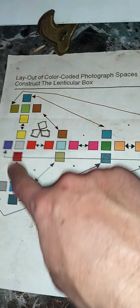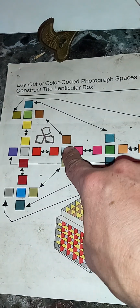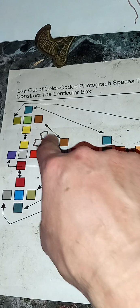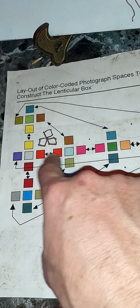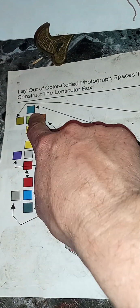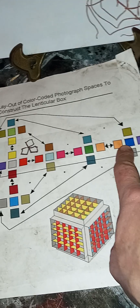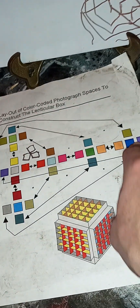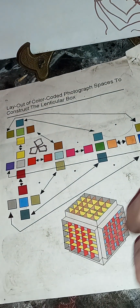This is 18 viewing angles. These are the faces. These are the edge-on views. These are adjacent to each other. Each one that shows an arrow is adjacent to each other. These are the faces, and all these clusters, 1, 2, 3, 1, 2, 3, 4, 5, 6 clusters are the 6 faces of the box, the 6 panels.